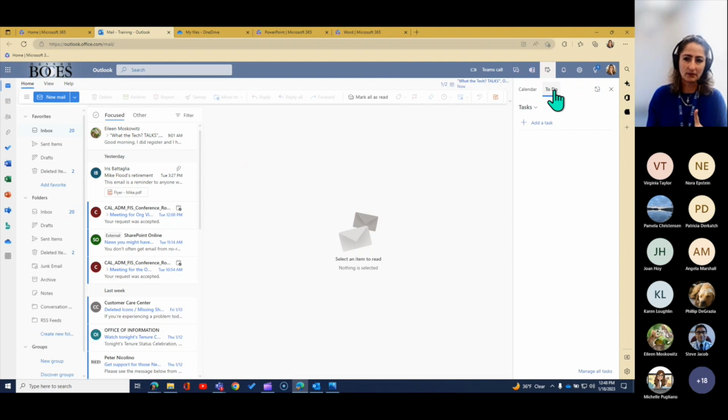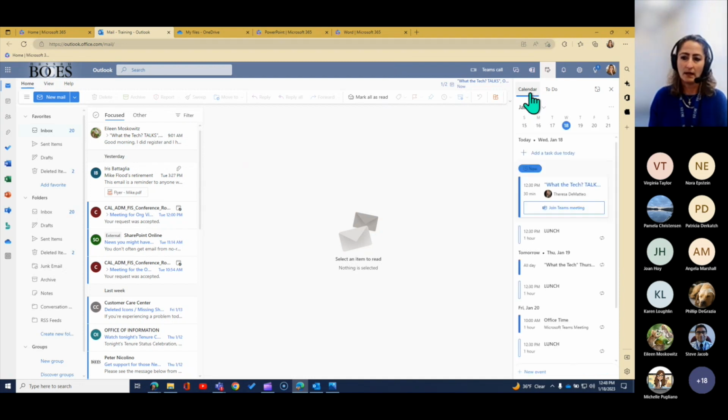I did notice that Microsoft in the desktop application is kind of trying to make their desktop applications a little bit more user-friendly, similar to this. So some of these features are starting to pop up in the apps as well. But again, I like this feature. It's just very clean, and I just wanted to be able to show you that.